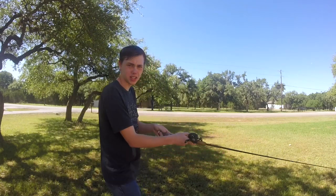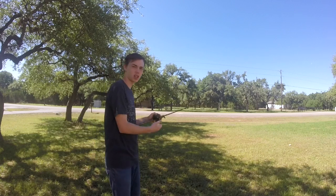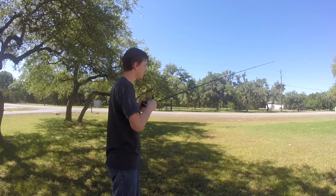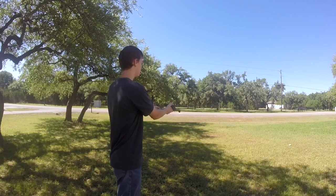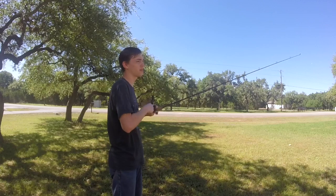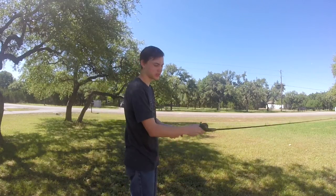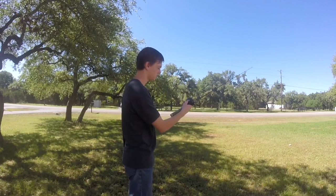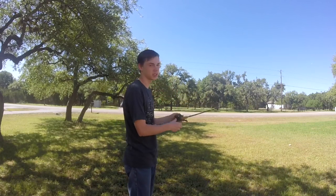And then, once again, you just simply want to make a cast and feather that spool and stop it as the lure hits the ground. You don't really ever want to just slam on the brake, because your lure will hit the end of the line and bounce back, and you don't want to not brake. It's a lot like driving a car. You don't ever slam on the brakes, and you don't ever just not push. You want to slowly apply pressure and bring the lure to a stop near where you want it to get.